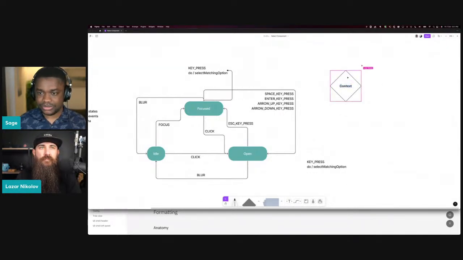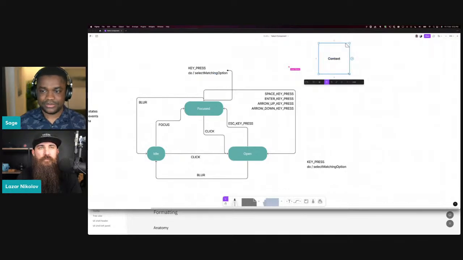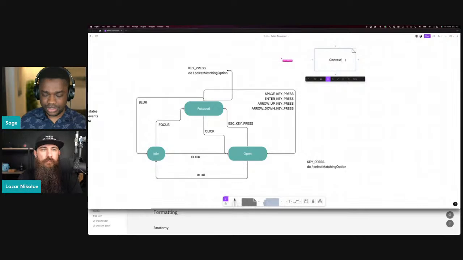I make it large. Maybe just change this to look more like a store, some sort of data. So here we've got the contextual information, and one of the key pieces we want to track is what we can call the focus or highlighted index.